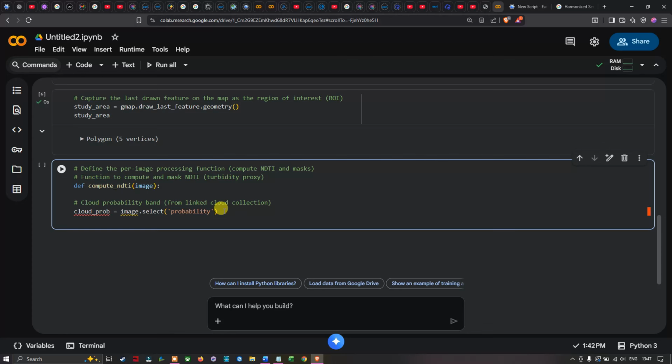And the next step, we're going to define another variable called low cloud mask. Low cloud mask variable equals cloud prob, that is probability, is less than 20.